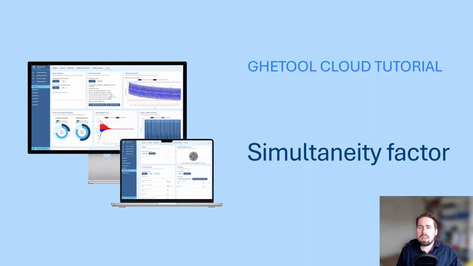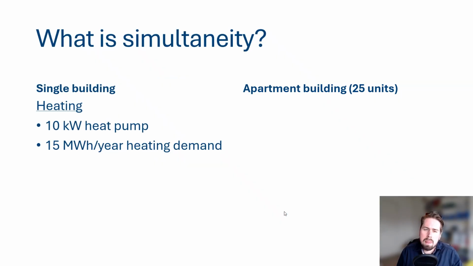And today we will be going over the concept of the simultaneity factor. Now this factor is really important when it comes down to the design of large geothermal bore fields. For example, in the case where you have an apartment building with multiple units where each apartment has its own heat pump, but it's all connected to a central bore field. So let's first discuss what this factor is and why it's important for your geothermal design.